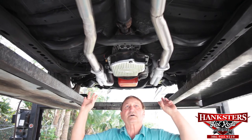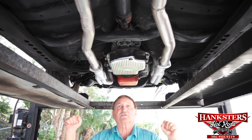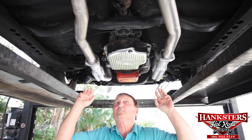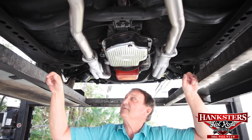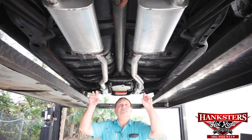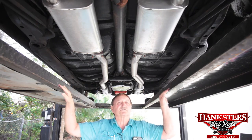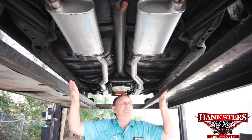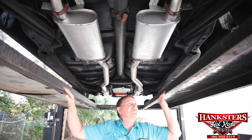Headers, of course. Nice set of small tube headers for the big block that's in this car, giving you a lot of low end grunt, a lot of torque, especially with this turbo 400 tranny. 2.5 inch pipes off the headers, in as new condition, very, very nice car so far. Our 2.5 inch pipes are terminating into standard undercarriage style mufflers, have a real nice tone to them, not objectionably loud, more like a stock exhaust system on the vehicle, which sounded great from the factory. There's no problems with that.